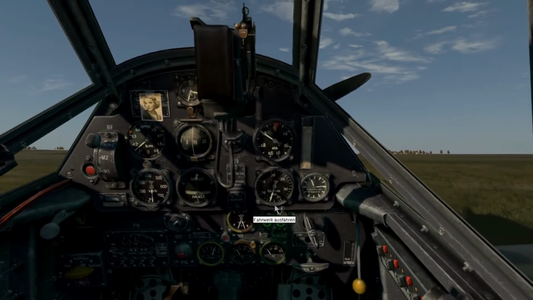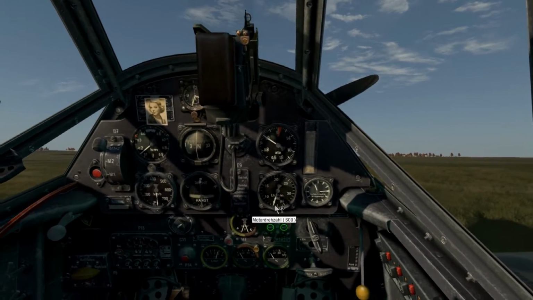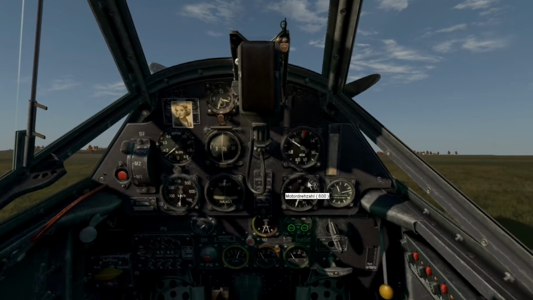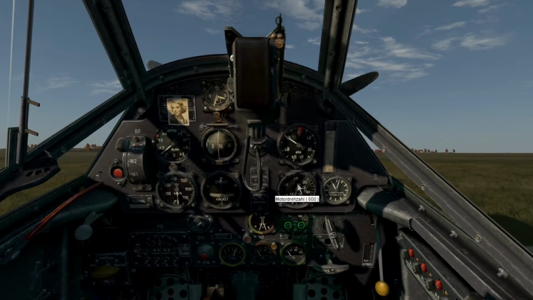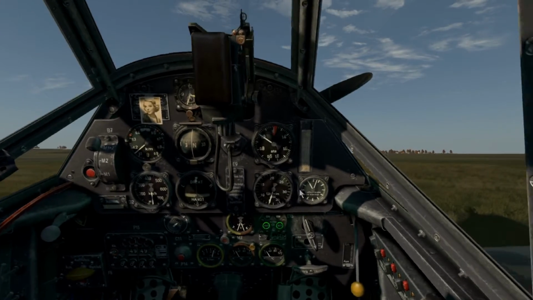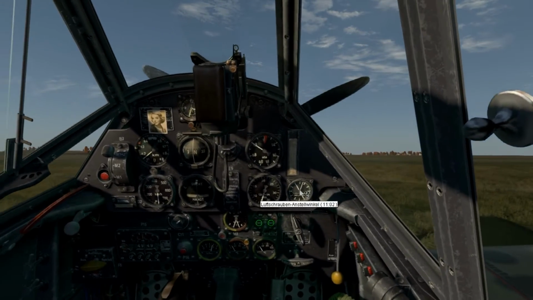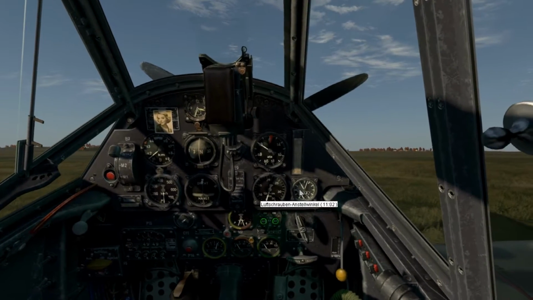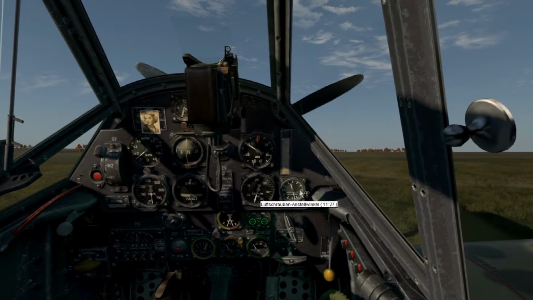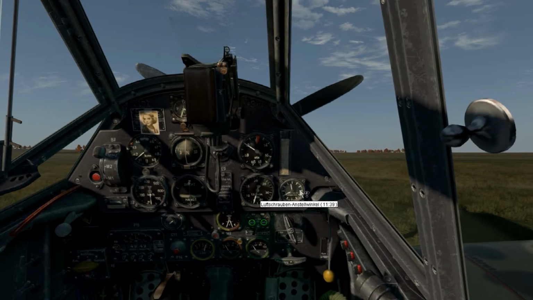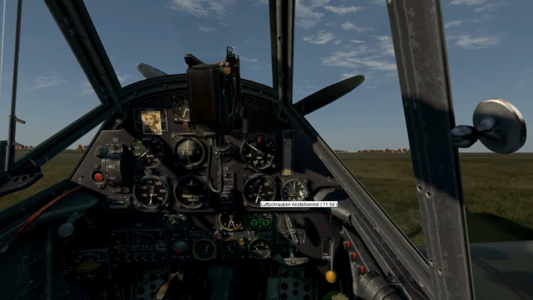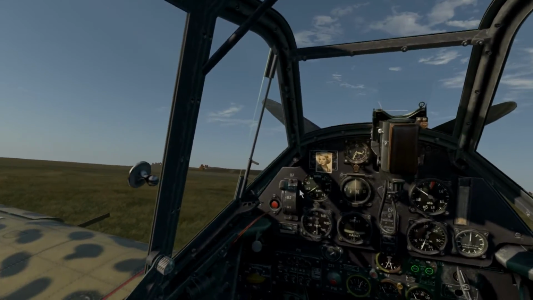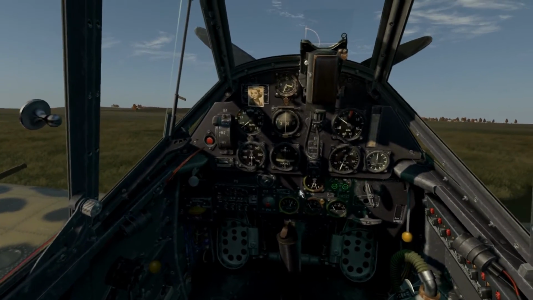So in the E1, for example, where you don't have a prop pitch automatic, you want to do this all the time manually. Keep an eye on the RPMs and use the prop pitch to keep the RPMs in a healthy range. But right here in the E4, we are also pressured to do something with this, and this is, like I told you, set it to manual, and then make sure that you manually set it to the fine position, 12 o'clock.